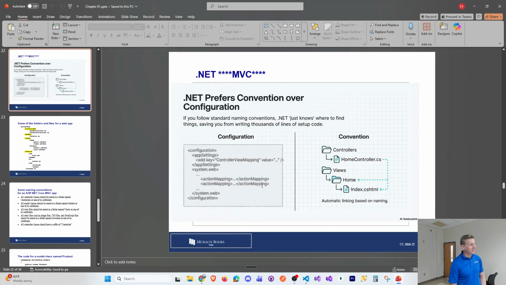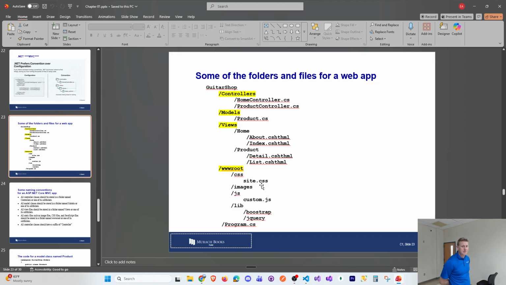I told you there's a learning curve here, right? Seems a little complex. I'm going to give you some more examples. Okay? Notice my product controller, capital P, capital C, inside of the controllers folder. That product controller will automatically work with files that are underneath product.